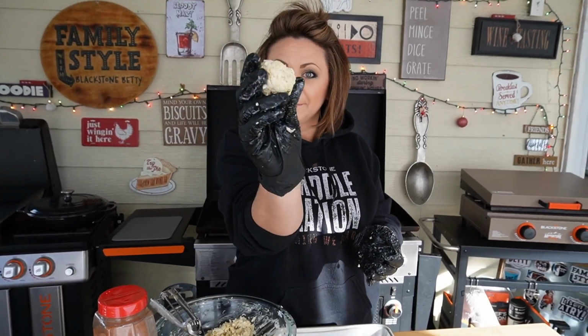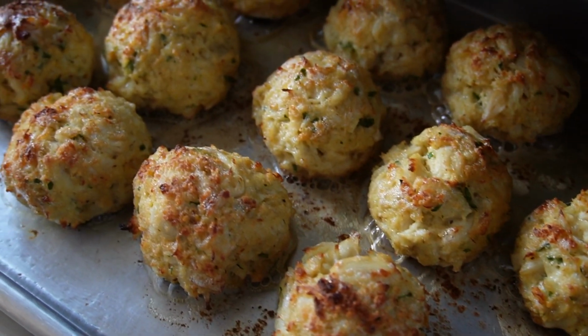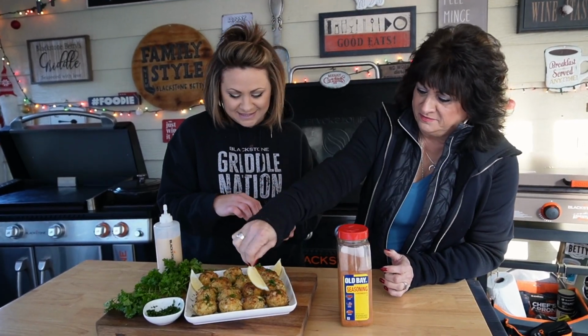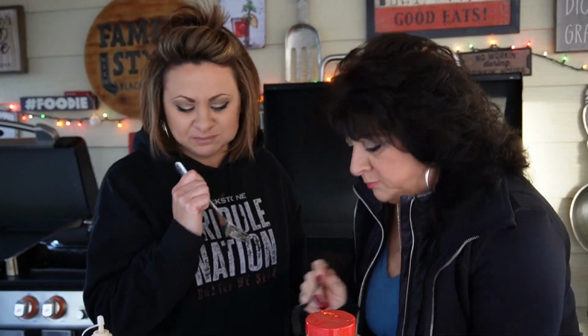We got Mama Donna here because we are sharing with you one of our favorites for Christmas Eve, which is so special to us because every Christmas Eve our family tradition is to celebrate the 7 fishes, which means we enjoy so much seafood. One thing for our seafood feast on Christmas Eve always includes our crab balls or crab cakes. Whether you are making these large or small in the Blackstone pizza oven or the Blackstone air fryers, or you can even fry these up to perfection right on the Blackstone Griddle surface. They are perfect to add to your holiday this year, and I hope they become a tradition in your family just like they are for us.